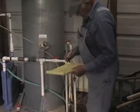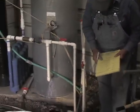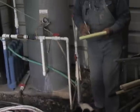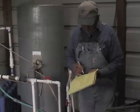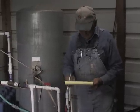We come in and take a meter reading here to see the consumption of water on the cattle out in the pasture. And we've taken a reader down here and got our numbers. They have consumed 1,940 gallons for the last 2 days. So that's an average of 970 gallons per day. We've got approximately 70 head of cattle in there. So they have been consuming an average of 14 gallons per head per day.